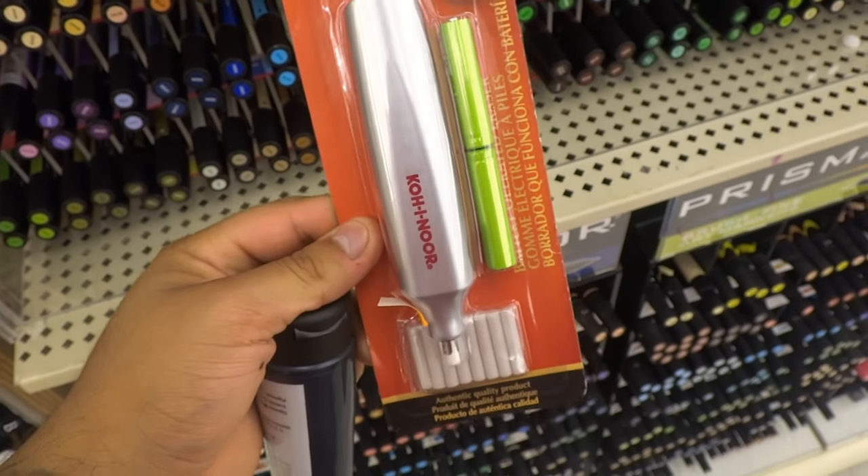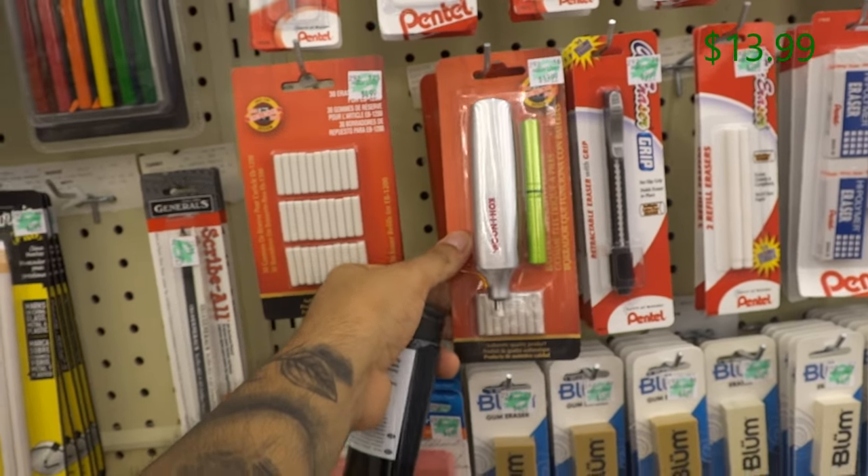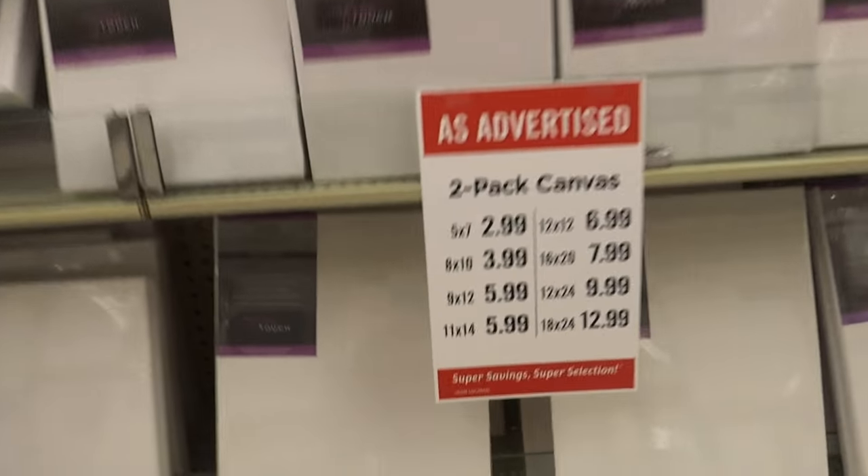Over here you see the sharpeners. This is actually something a lot of you have been requesting. For $13.99, you get this electric eraser — that's the exact eraser I use in all my videos. On the topic of Prismacolors vs. River Castle, I'm not going to tell you one is better than the other because they're both good quality brands. I would recommend Prismacolors only because that's what I've used personally and I like them.